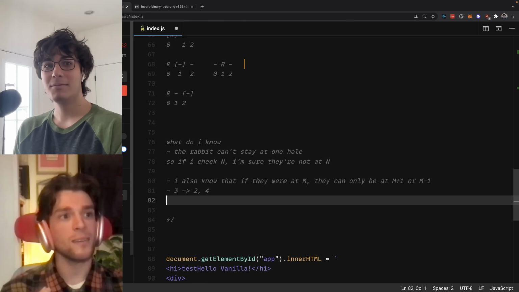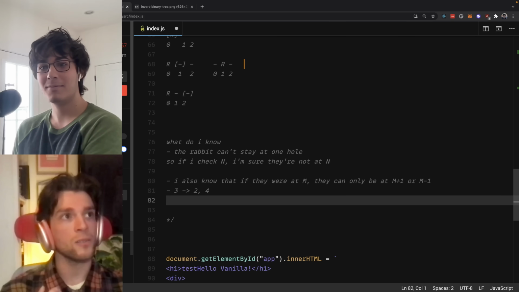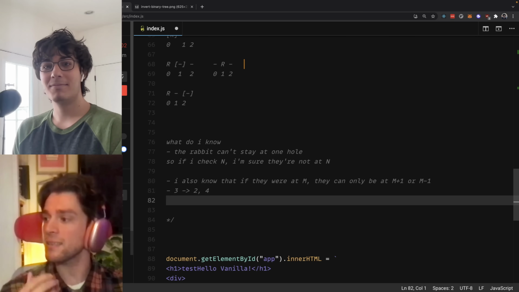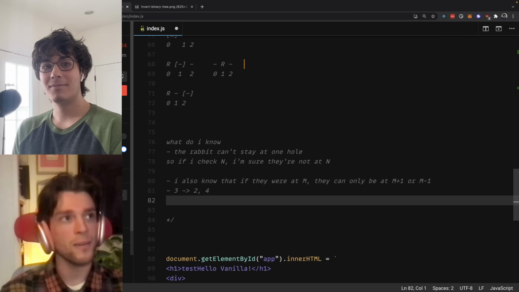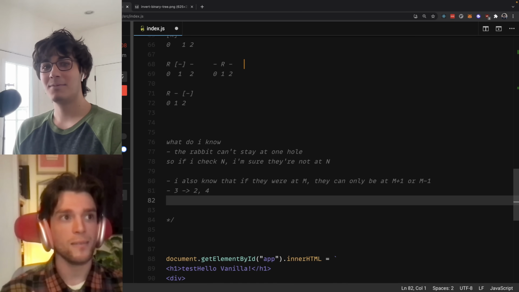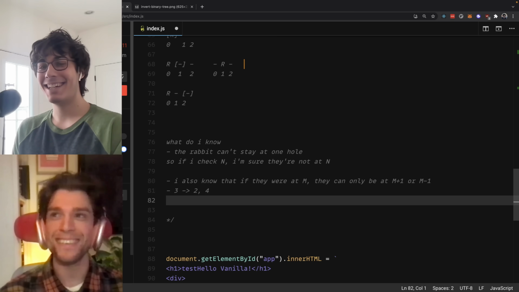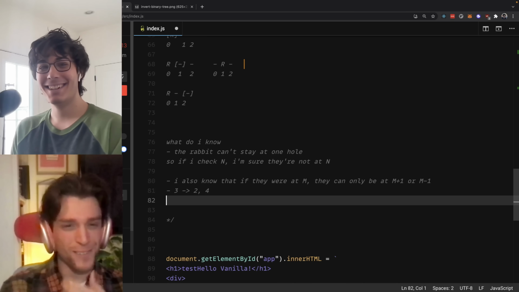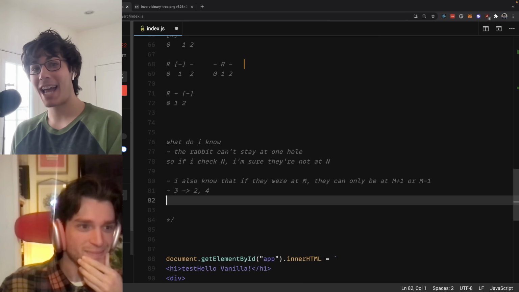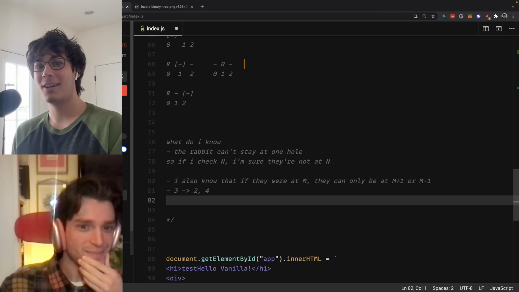So it seems like whatever the solution is, it has to take advantage of something. I guess the first question is, is there even a way to solve it deterministically? Is it guaranteed that I'll find the rabbit? I'm not sure if it is. When I first saw this question, I thought the same thing. I thought it's impossible to find the rabbit, a trick question. But it turns out there's actually a way that you can deterministically always find the rabbit.